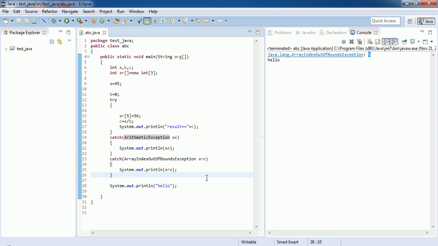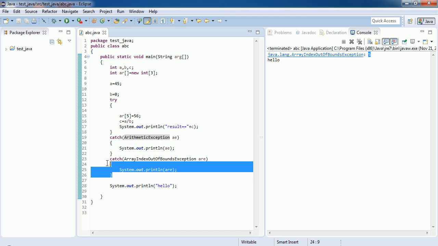Since we know what type of exception may occur in our code, we can write multiple catch blocks using specific exception classes. Like we are aware this is array index out of bounds, so we use ArrayIndexOutOfBoundsException. We know this is arithmetic exception, so we use ArithmeticException here.